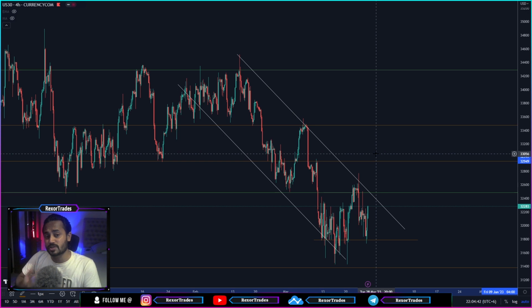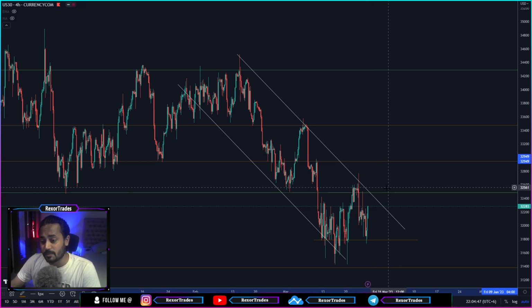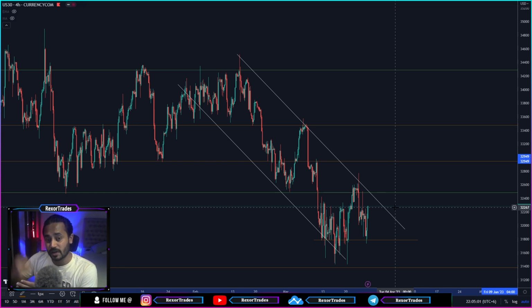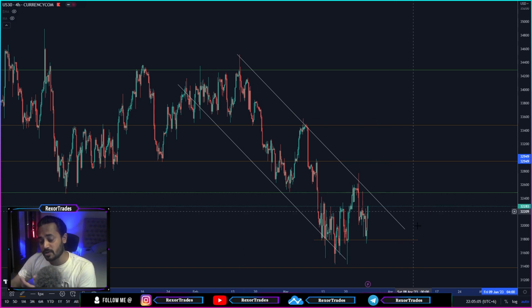But if you want to add more confirmations on your trade, then you can wait for some sort of strong support to be formed after US30 makes a retest on this key level or at this area. You can wait for some strong support to be formed on a shorter time frame around this area, and then you can look for trades after the break and close below that support zone happens with further bearish momentum, hoping US30 is continuing this bearish run over here.